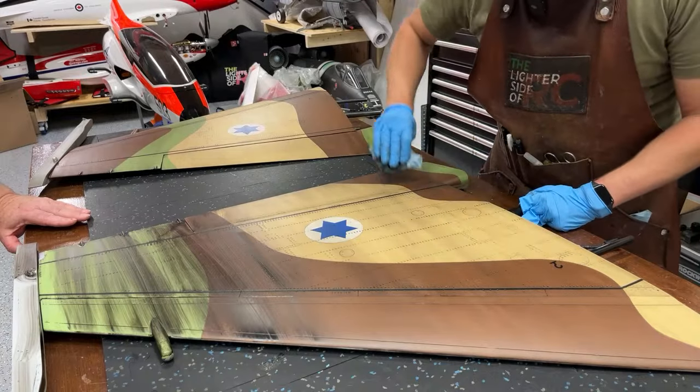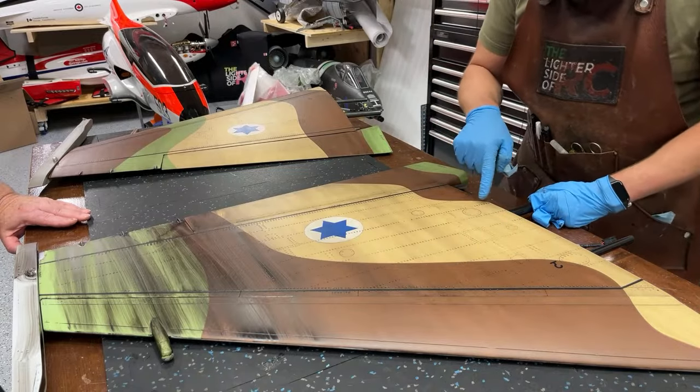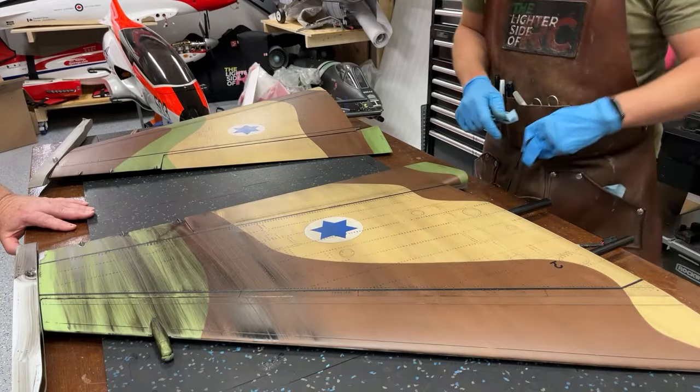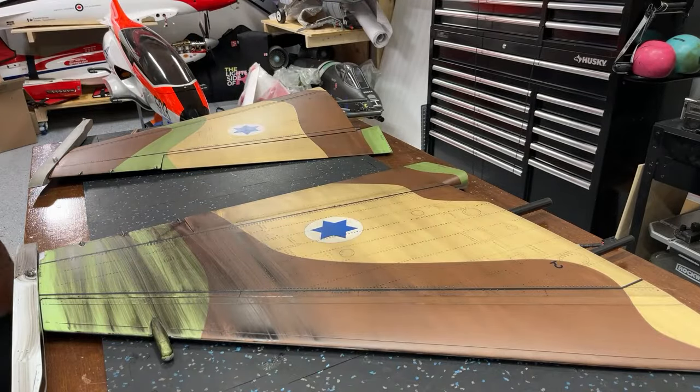Which doesn't look natural. Candace says it's like taking a trip and never leaving the farm. And I love this, where you get those little bits of crap coming out of the rivets. Looks so cool. And it's true because some rivets are a little bit more countersunk than others, especially in fighter jets.